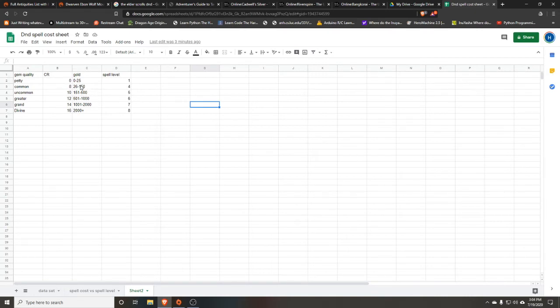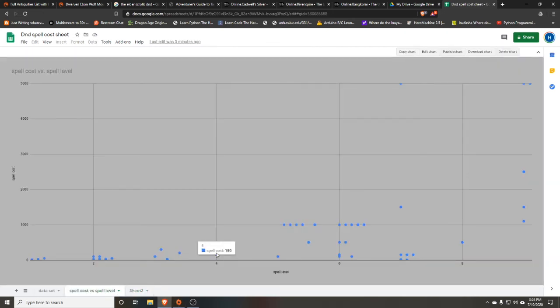And then I just went, okay, so the next level down is 450, which actually works out pretty well because my only 150 in my data set is a CR4, a level 4 thing. Though there is a 300 at level 3, so I guess that does throw me off a little bit. But it means you'll have to buy the soul gem to be able to cast that spell.